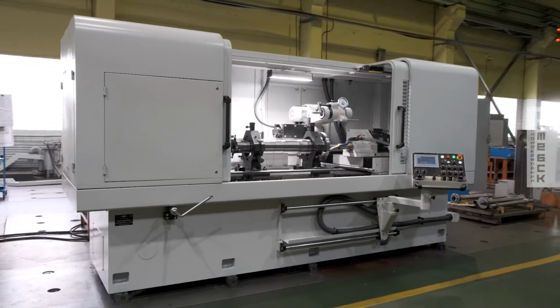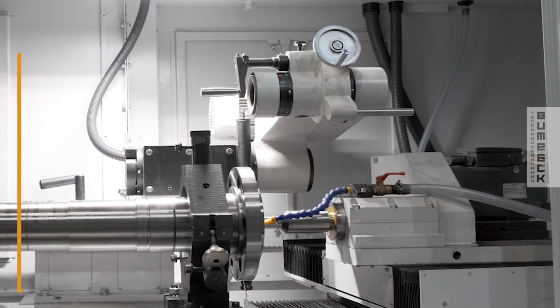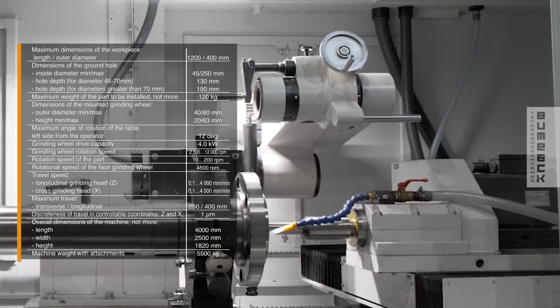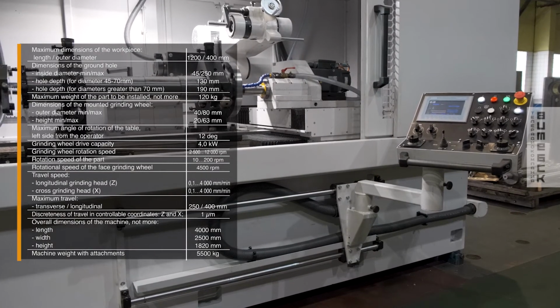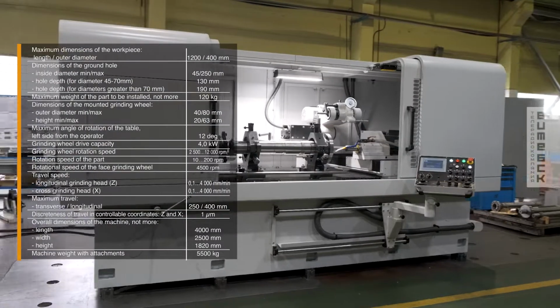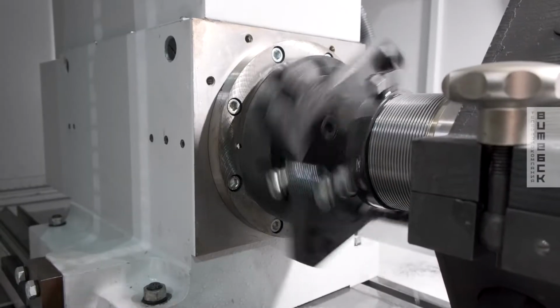The wheel head has a spindle, Fortuna, with a belt drive. In the right part of the table there is an additional wheel head for workpiece ends grinding with manual control. Main grinding wheel periphery dressing is carried out by a dresser diamond. The workpiece is based in two rests and is driven into rotation by a special driving device of the workhead.